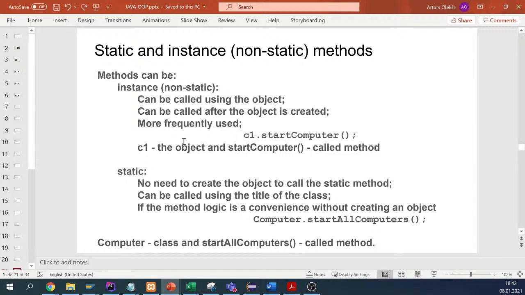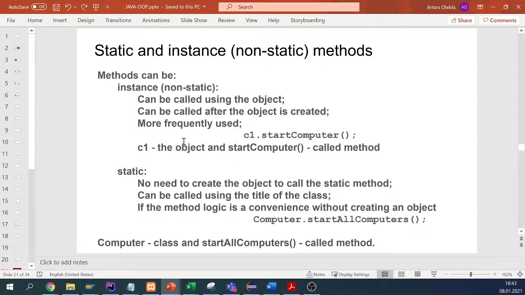For the attributes, instance attributes belong to the objects, and static attributes belong to the classes. The same is here. Instance methods are used for the objects, and static methods are used for the classes. So basically the usage is almost the same.